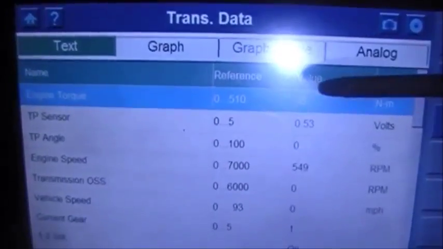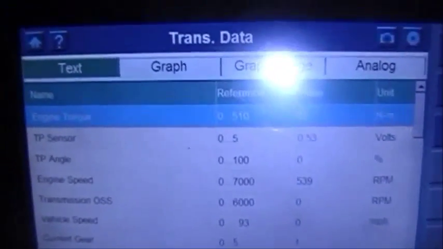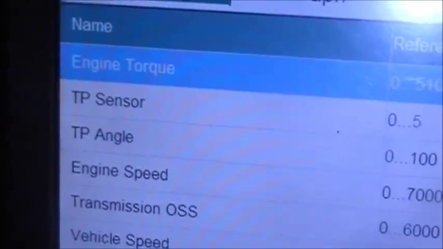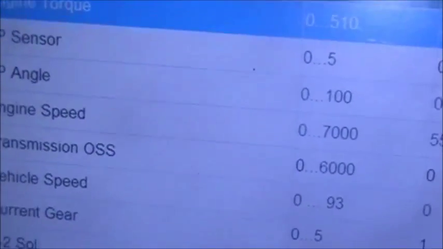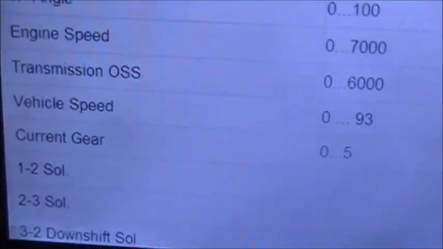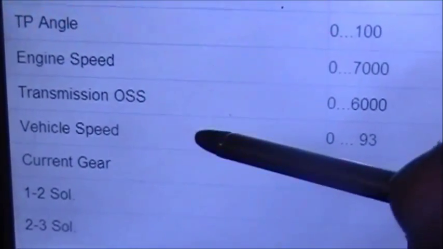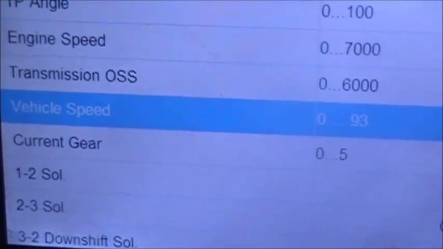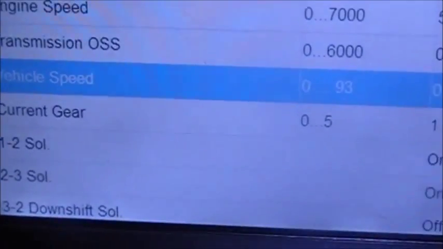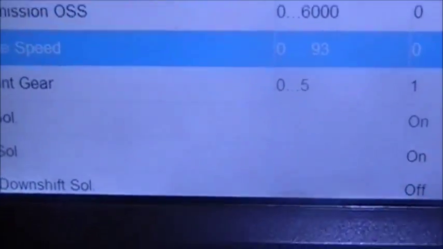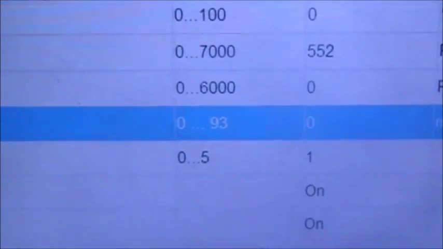Okay, I see engine torque, throttle positions, engine speed. Here's vehicle speed. This is what I want to look for right here. In the blue.